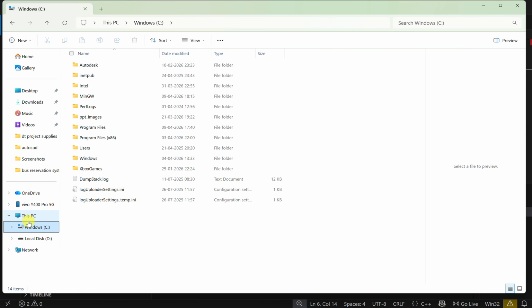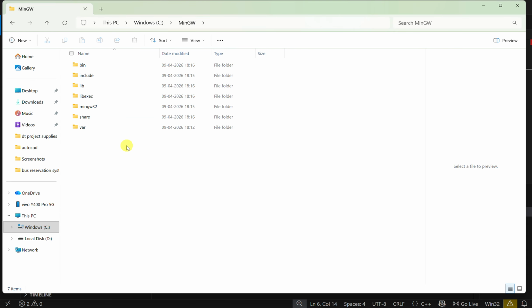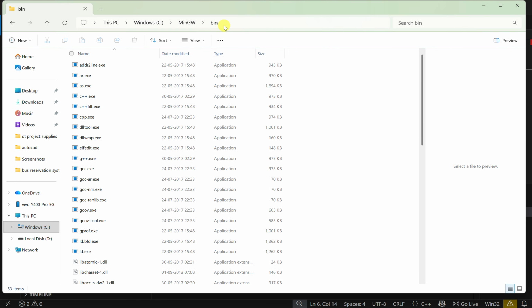Usually it will be in C drive. Click on bin, and you can see this top bar. Click on it. If you double click, you'll see this, and copy this.